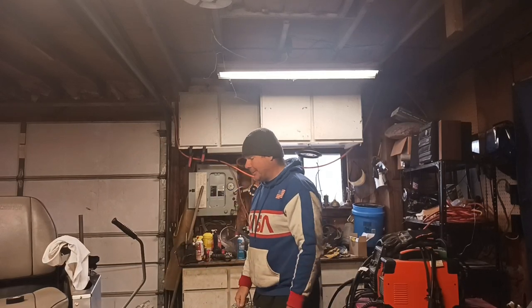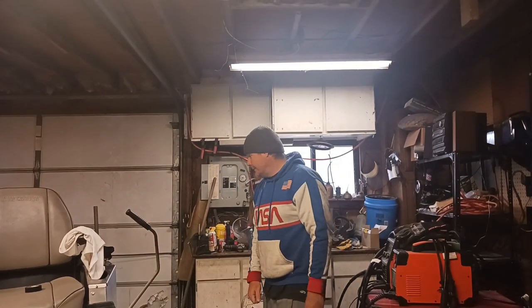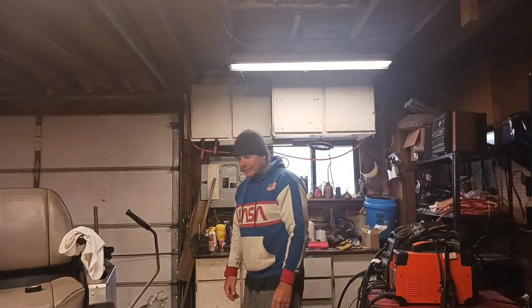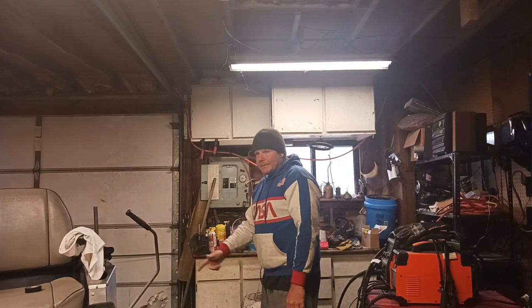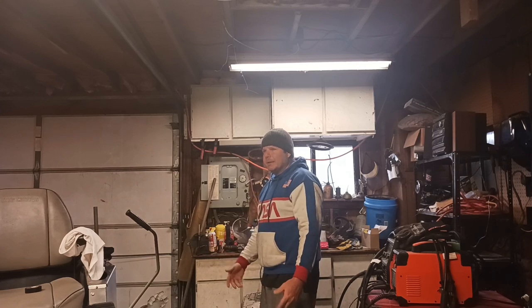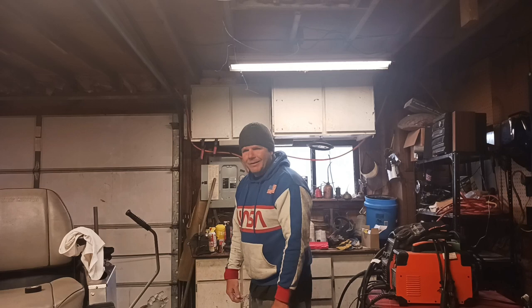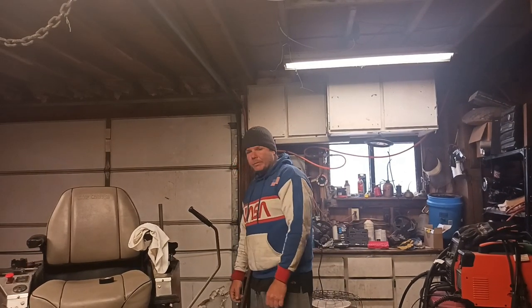Alright, today we're back at it on the good old Dixie Chopper LT2200 series. It's an older version, but it is a monster, and it does its job every time. Until it doesn't, and then it starts leaking oil, and then I guess it still did its job. We still used it for the rest of the season, so it hung in there, right? Alright, cool. So, that is what we're working on today.